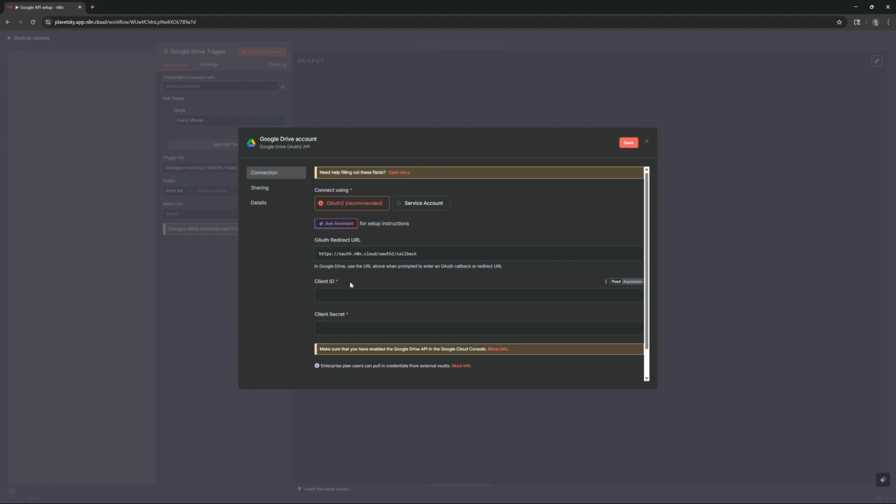And then you're going to come in here and see this client ID and client secret. To get this information, you actually need to do some stuff on Google's side first. And anytime you're setting these credentials up, you can see up here in the top, N8N actually has some really good documentation to show you the steps, but some people prefer to actually see it in a video. That's why I'm making this. So click on this link to open the docs.